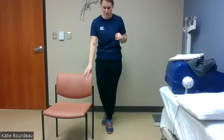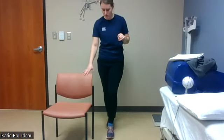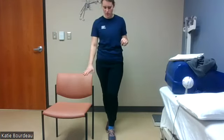2, 3, 4, 5, 6, 7, 8, 9, and 10. Let's switch, bring the other foot in front. So we're adding that shoulder twist, that torso twist, for an extra balance challenge.